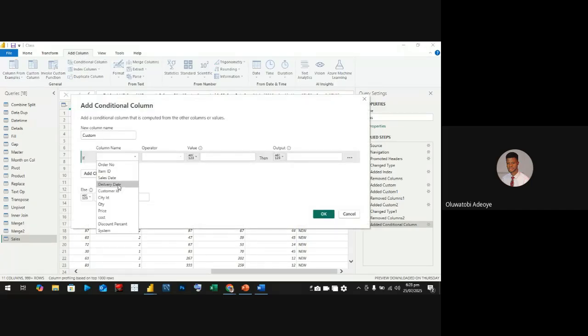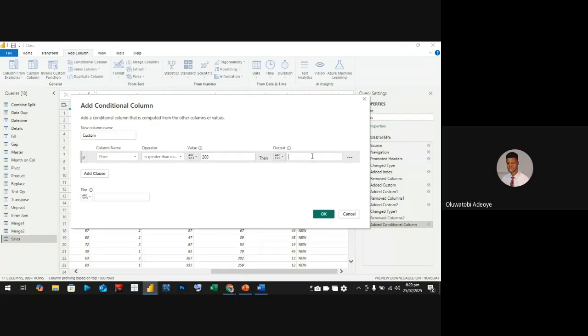You can say if price is greater than or equals to 200. So the output, what do we call products that have high price? I'm looking for that word now.